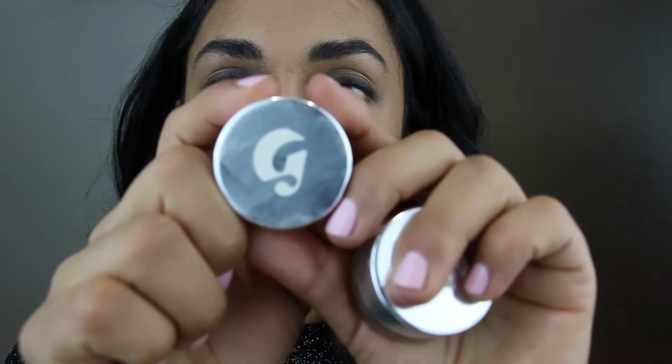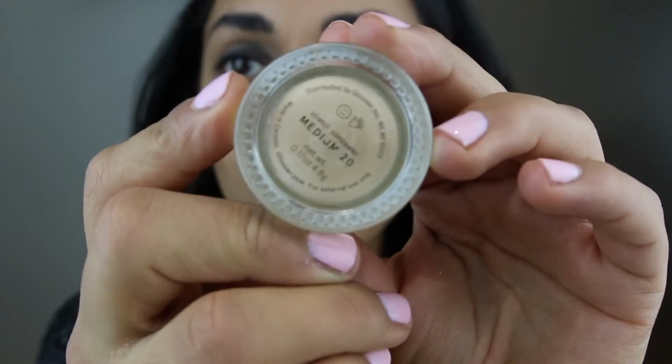And then now for the under eye concealer. I kind of covered up dark spots with Glossier's dark stretch concealer, but I like a really bright and white under eye. So I went up a color. I got the lighter shade above dark, which is medium, and so I'll go in and just pack it on. And just kind of triangle, kind of. Yes, I put a lot of concealer on.